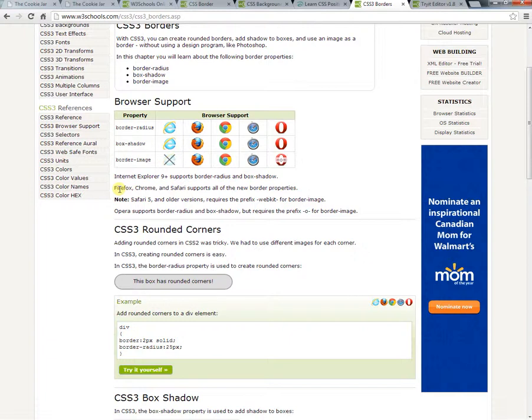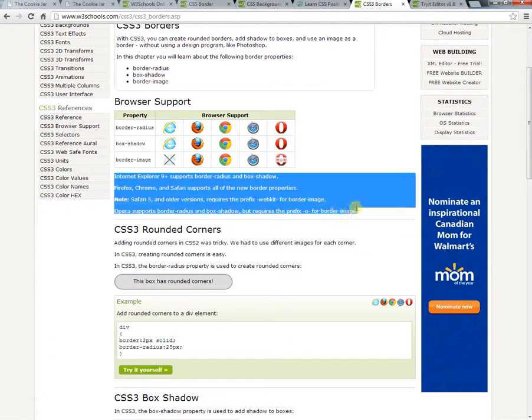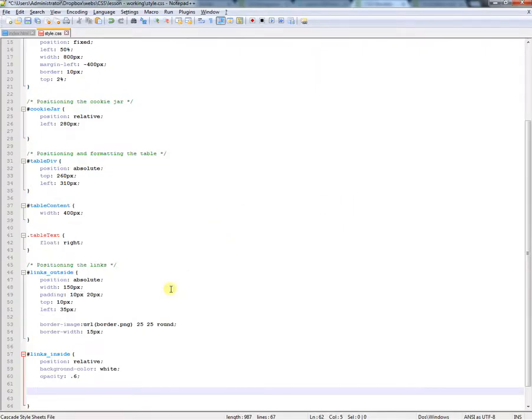And some information about what is supported here. There you go. So we use the WebKit one because we're using Chrome. So go dash WebKit, dash border dash radius. We'll make it a 10 pixel radius.